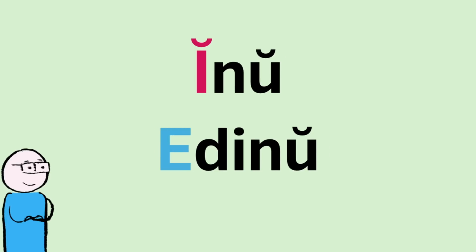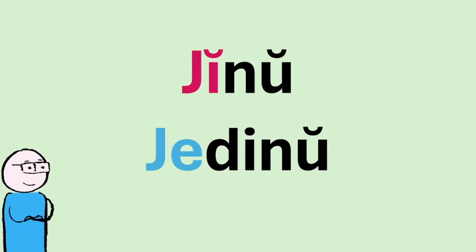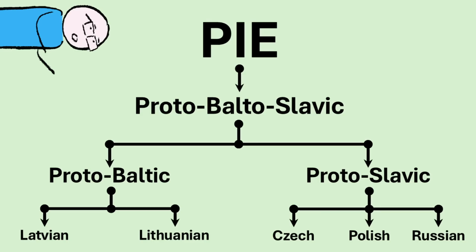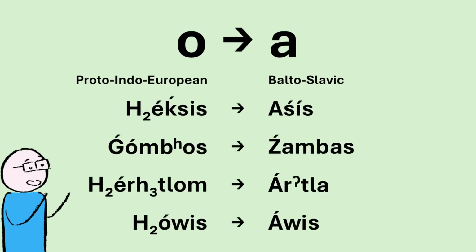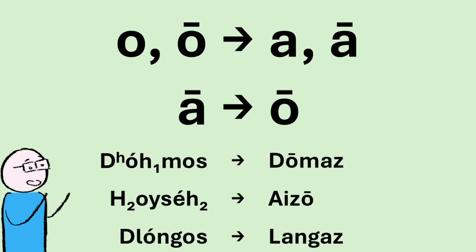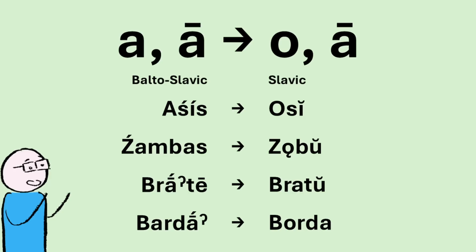So forms without the consonant are actually older, but it was then added to make words more consistent. If Proto-Slavic preferred open syllables, is that why the final consonant of the word disappeared as well? It is, yes. In Proto-Balto-Slavic, the ancestor of both Proto-Slavic and the Baltic languages, like Lithuanian and Latvian, Indo-European O and A merged together. Like in Germanic? Almost. In Germanic, you ended up with a short A and a long O. In Slavic, the earlier short A became O, giving us the opposite of what you had.